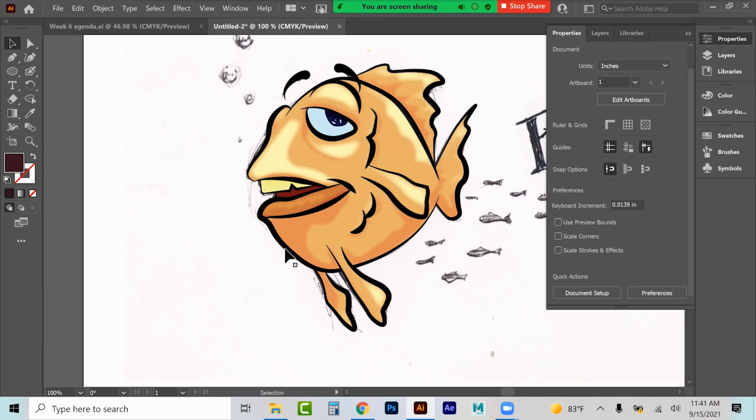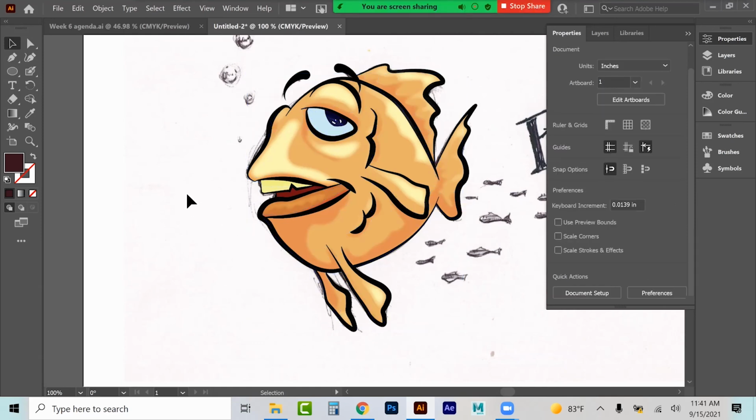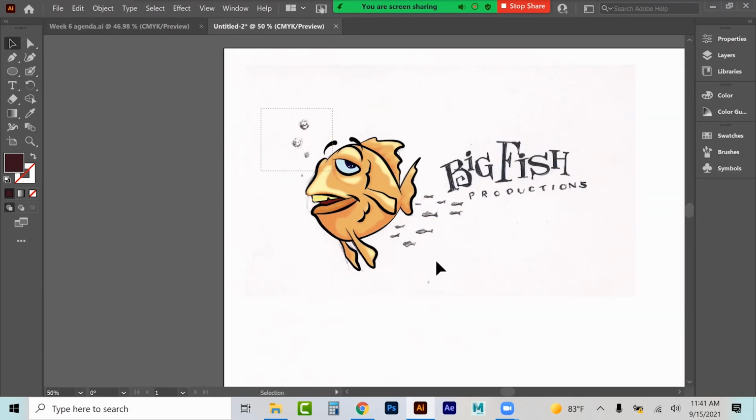Now, again, if you're going to be doing this for, say, a sign that's vinyl cut where you're not going to get the feather, it takes absolutely nothing to go back into the properties here, see, and just trash the feather. And now I can actually cut that shape out as a semi-opaque shading value to go over top and create that layering effect of three-dimensionality of shadow and light over top of the original basic orange fish. So I could keep going here, guys. I'm just going to stop there because I think it's a pretty cool result of what you can do with this.